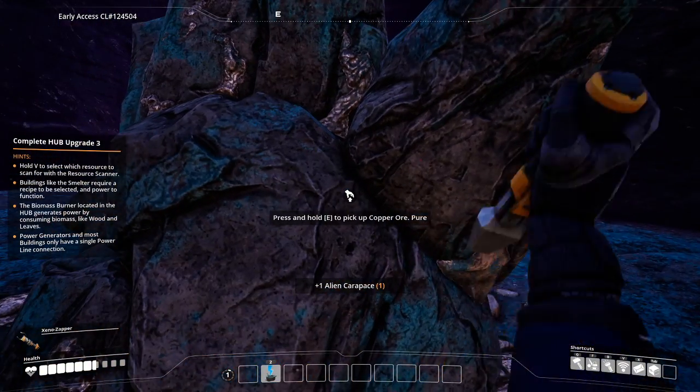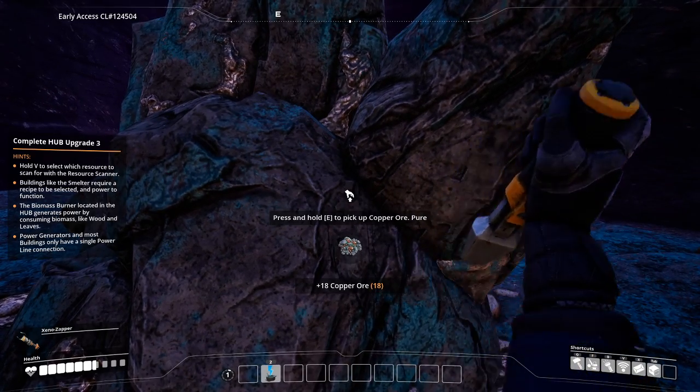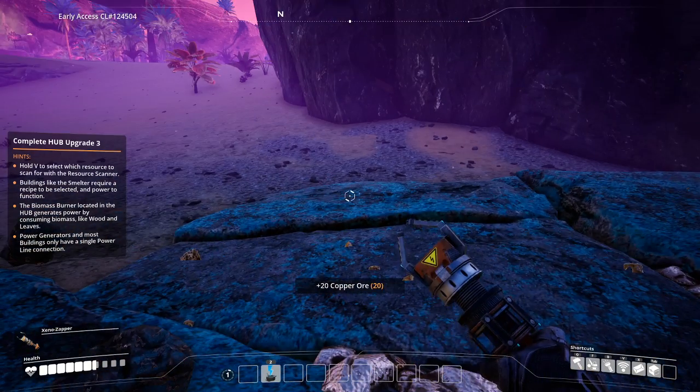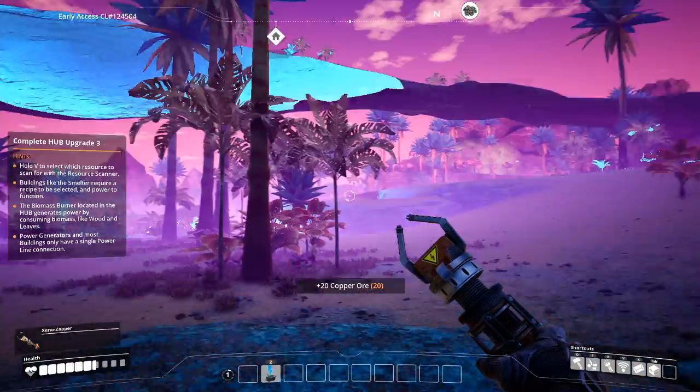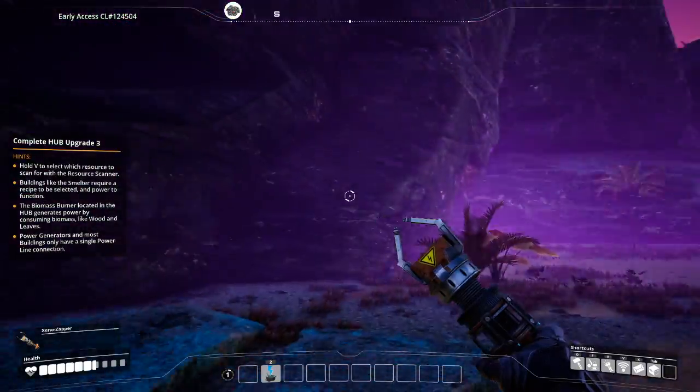Never mind. So let's grab a bit of copper ore. I am wondering though, where is the other vein of copper? Like, what was the other nearest vein of copper seen from here? Yeah, we're on one. Well, the other one is quite far away, isn't it?